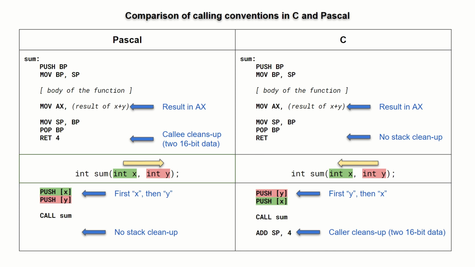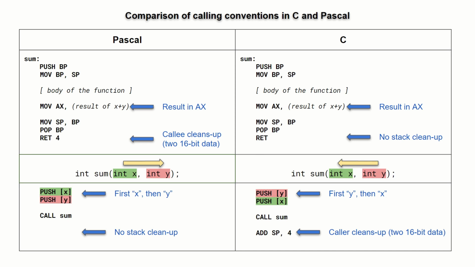Microsoft created a variant of the Pascal convention called standard call or stdcall. The difference is that the order of parameters is the same as in the C one. It was and still is widely used in both 16-bit and 32-bit Windows, where all the API functions comply with this calling convention. As a side note, these calling conventions were later almost exactly translated to the 32-bit world of x86.